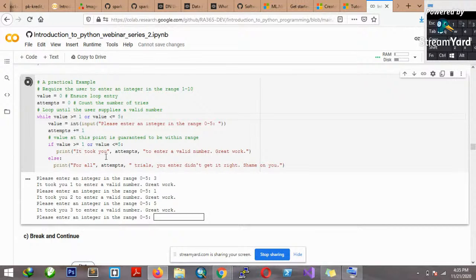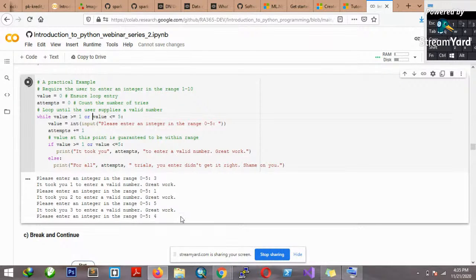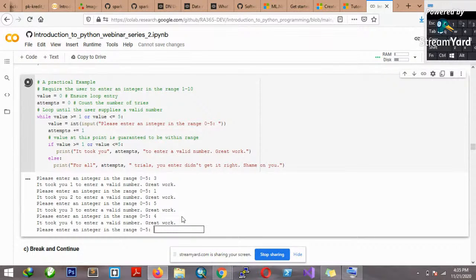So then we tell the user the number of attempts, and if the user has exhausted the number of attempts, you just print this: for all attempts, you didn't get it right, shame on you. And the number of attempts is meant to be, I think, 10.